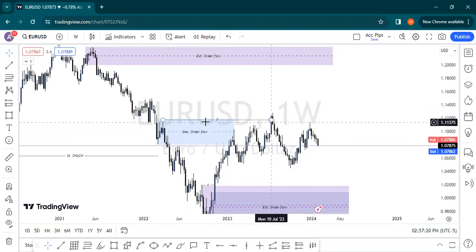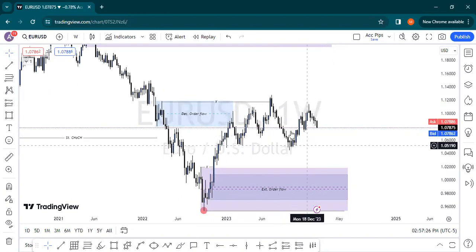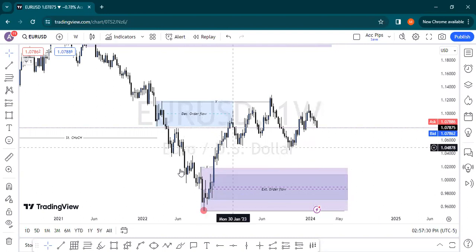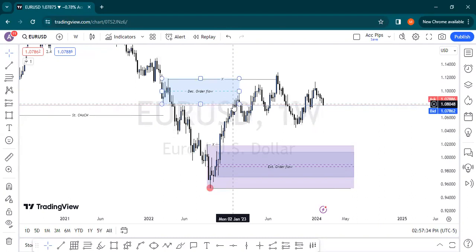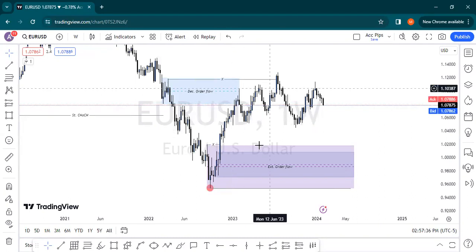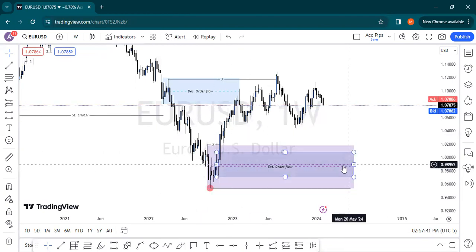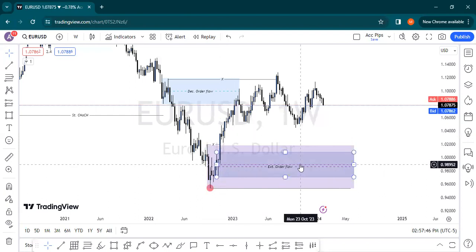Now, why are we looking at selling from here? Because as you can see, price grabbed liquidity, and then price is pushing down. And if we look at the reverse, this is the last order flow before price tapped into our decisional OB. And also within this order flow, we have this refined extreme order flow, the refined one that has not been mitigated and has an imbalance in between it.